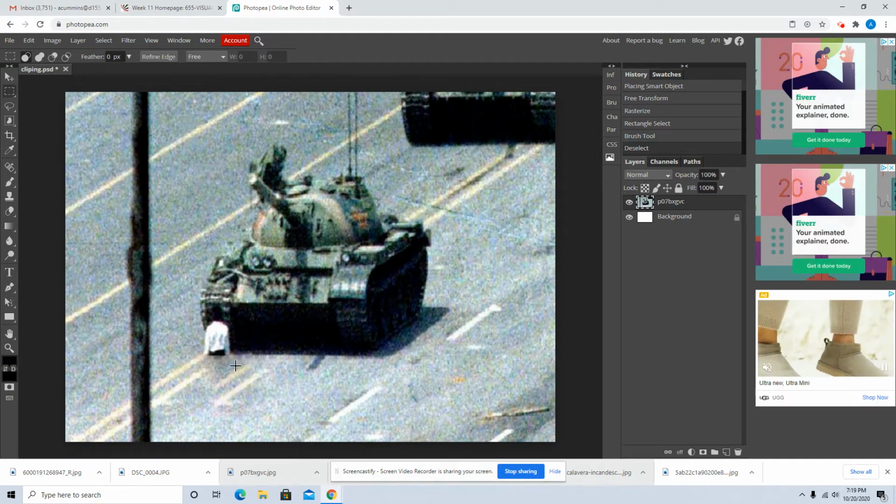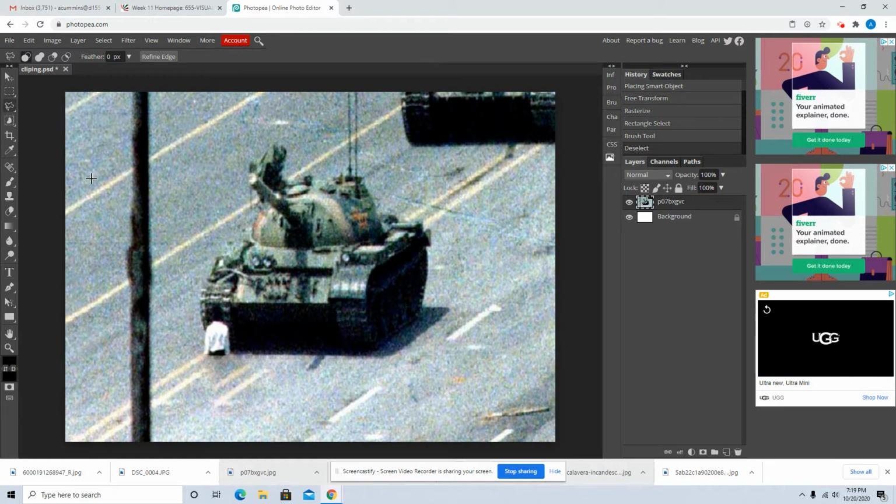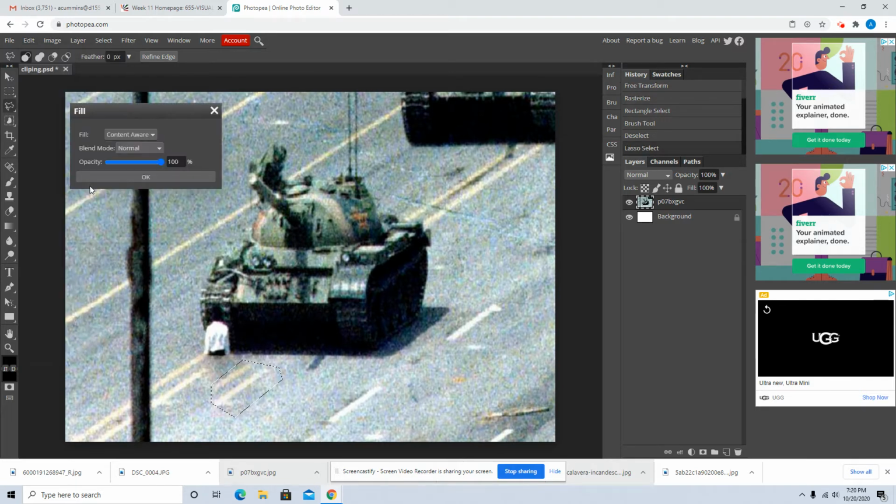But if you notice, it went through and filled in, although it did move this little section of the road. If you get something like that where it pulls in part of the road, you can always go back in, select that little part, and repeat the process.